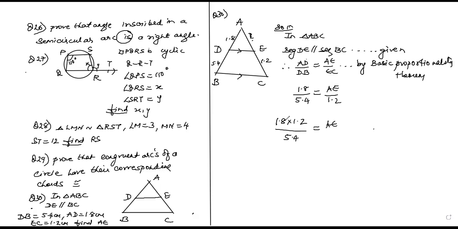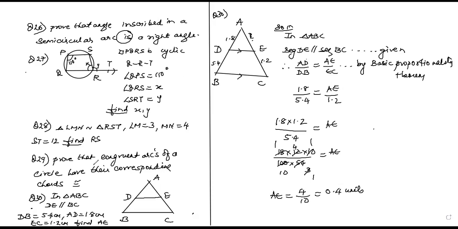Here in the numerator, there are 2 digits after decimal. So I want to shift this decimal to the right. So naturally, this will become 18, this will become 12, but नीचे 100 आ जाएगा. And 5.4 में से एक decimal to the right I want to shift, 54, so 10 on top. Now do all the cancellations. 10 ones are 10 times, 18 1 times, 18 3 times, 3 1 time, 3 4 times. So AE equal 4 upon 10. This is nothing but 0.4 units.